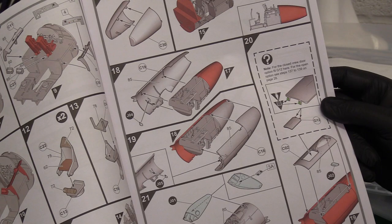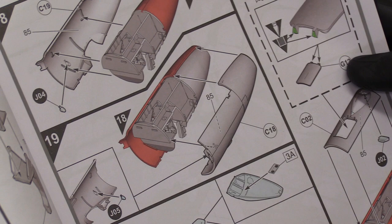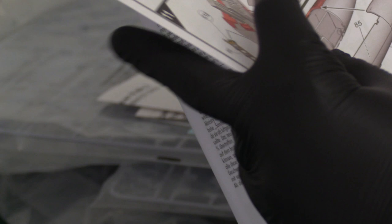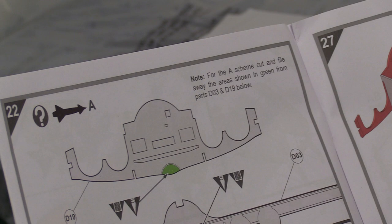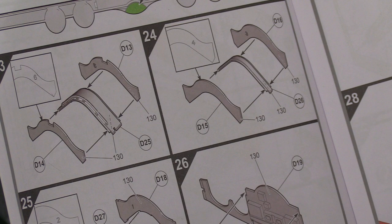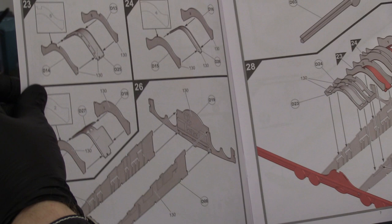Believe me, I've got a couple of models like that - I think the Mirage has still got lead shot flying around inside it, it rattles when you pick it up. So you build yourself up and then encase that in the actual outer nose section. You've got the option of having the crew door underneath open or closed, and they have that little ladder. Two options for the nose tip - that's quite good. Then we're getting to the meat and potatoes of the kit. You've got the option to cut away an area if you want the Blue Steel nuclear weapon.